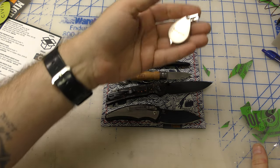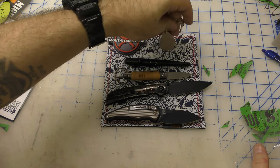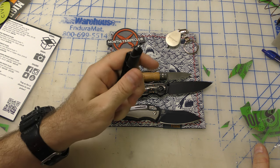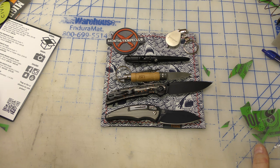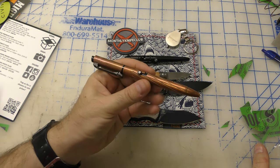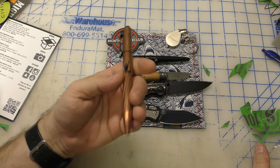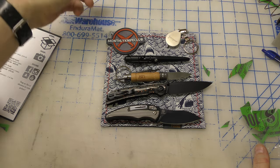This, for me, has use. For you guys, I get it. If you say like, oh, well, that's whatever. I'm going to use it though. I know people are not a big fan of tactical pens. This is right here on the desk because I carry my O-Pen 2 all the time at work though, because it's heavy and I can beat somebody to death with it, but it's a good, reliable, solid pen. I mean, there's a value to having that nice heavy metal pen.